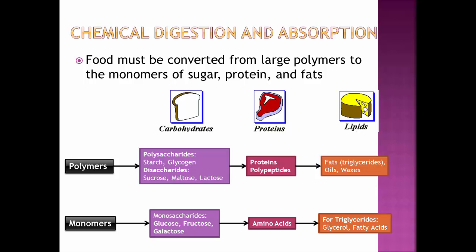First, let's get an idea of what all of our chemicals are. The carbohydrates are going to come into our food as either polysaccharides, such as starch or glycogen, or disaccharides, typically sucrose, maltose, or lactose. Once the polysaccharides are digested down into disaccharides, the disaccharides are digested down into monosaccharides — glucose, fructose, and galactose. Starch and glycogen can be any combination of things, so let's concentrate on the disaccharides.